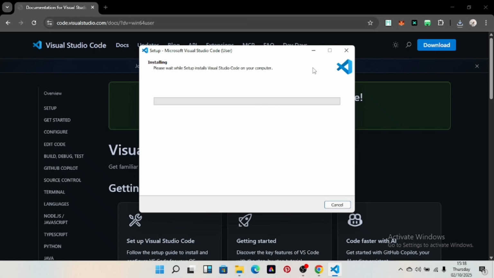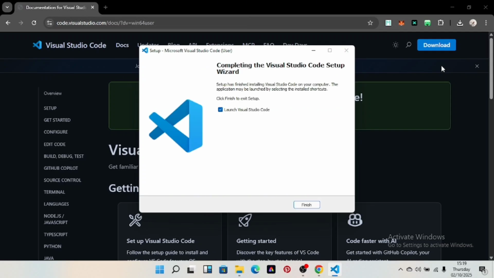The installation has already begun, so you wait till this bar is full. Let's wait and see. Alright, so our Visual Studio Code setup is already completed.